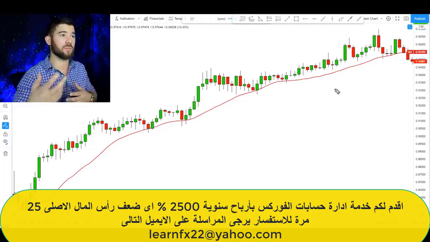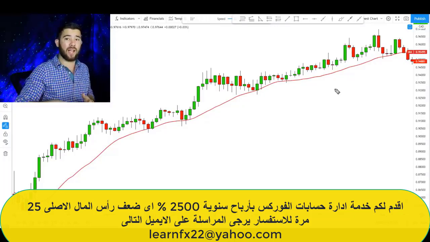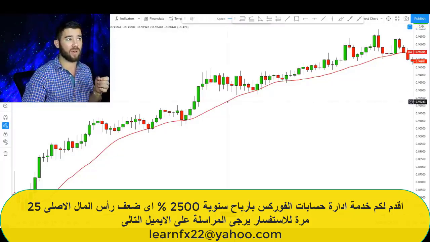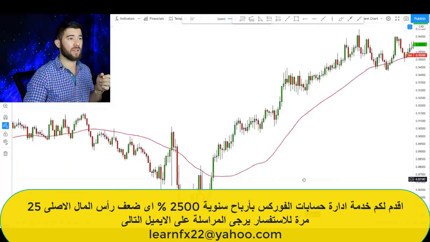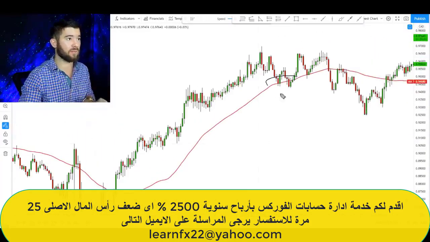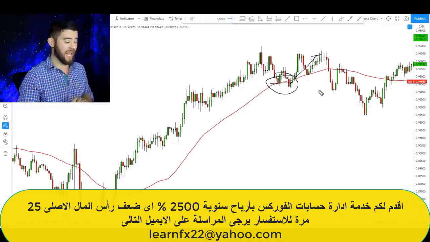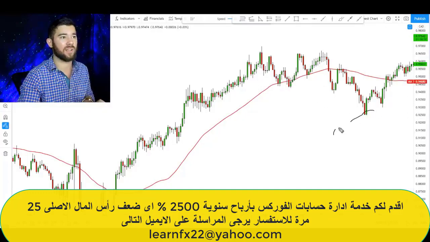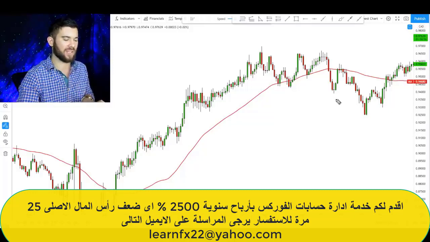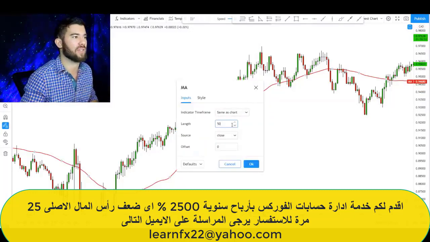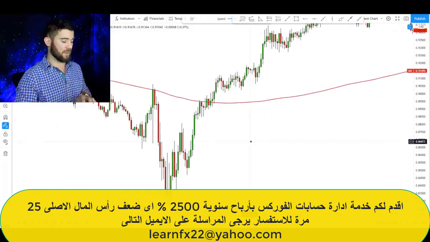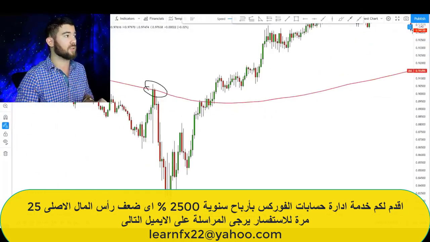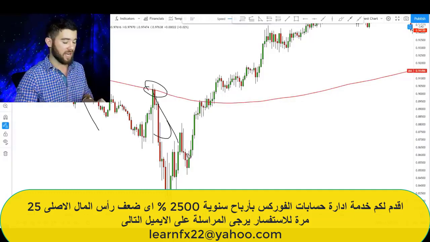Now, in terms of using moving averages for identifying areas of value, there are only three I would use, and that is the 20-period moving average we have right here, the 50-period moving average that we have right here, as you can see, support provided an area of value out of the market, and I bet this is going to land somewhere near the 200, or this may. Let's try it. And the 200-period moving average. So those are the only three I would use. Damn, I was close. Those are the only three I would use as areas of value. As you can see, the 200 also provides resistance and support as well.